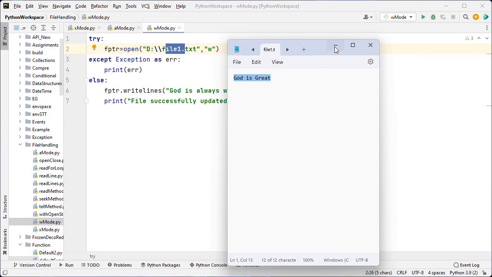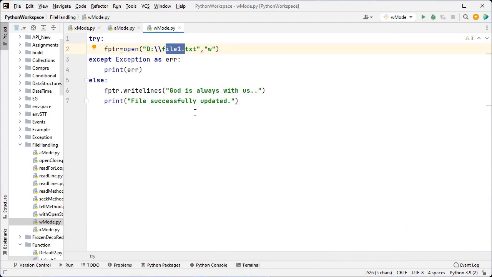After executing this program, the control comes inside the else block and this content will be written inside file1. The old content will be erased. Got it? And this statement will be printed on our console as a message.